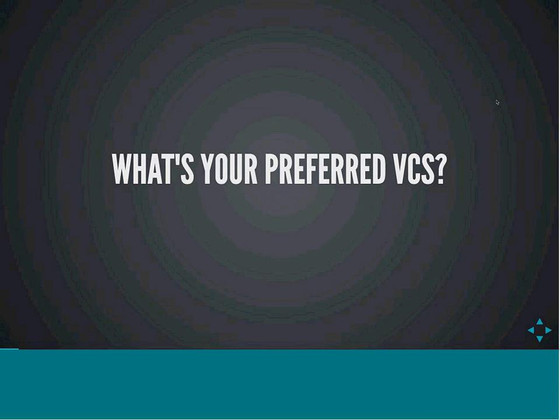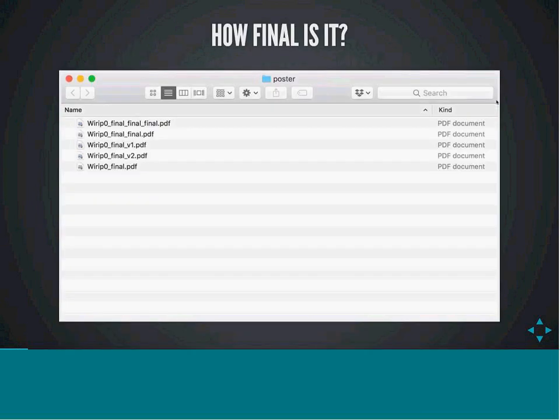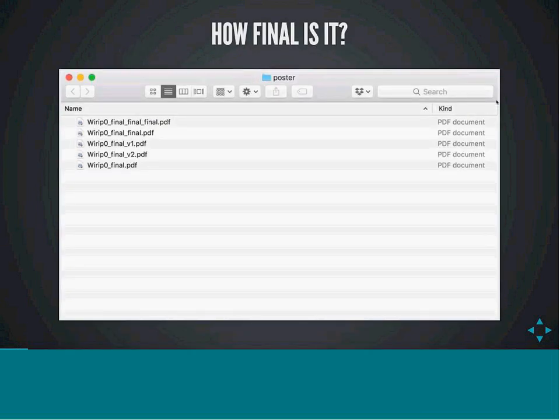So, version control systems. We use them, or ad hoc versions of them, and stop me if you've seen this. Final at the end of the file name, and then maybe another final, and then another final. That's not actually how I've done this, it's just an example. You've probably seen this. You're guilty of doing it yourself, or somebody did it. And it's not a guilty thing. It's a way of tracking changes. You're not tracking what changed between them, but you have some sense of order and that something has changed.